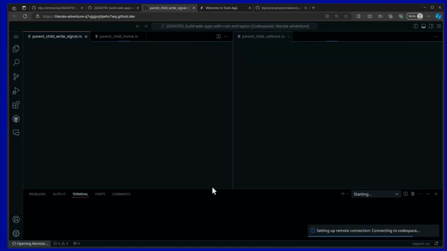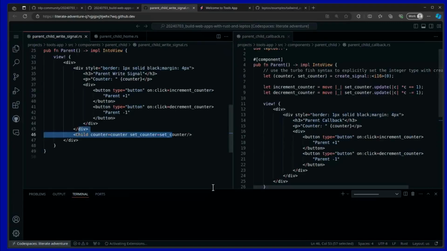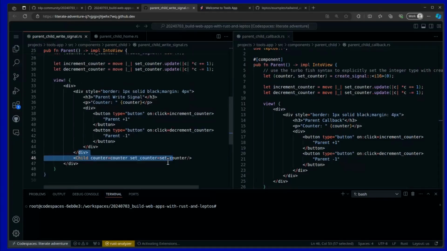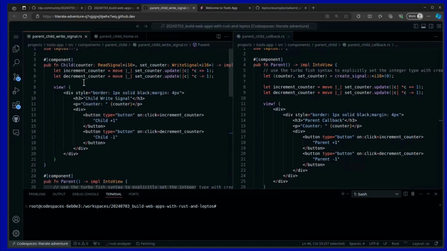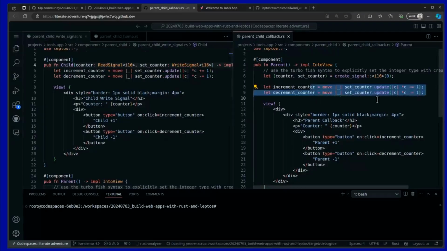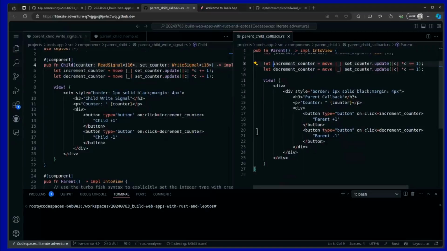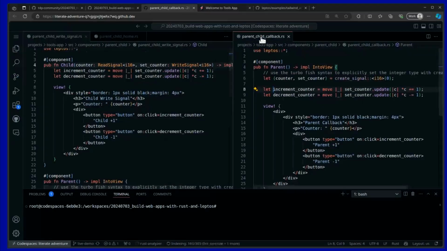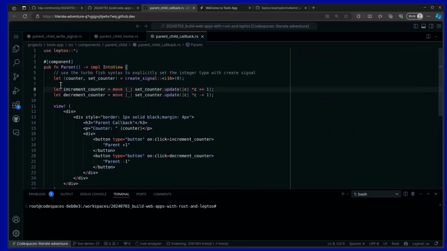Anyways, we had the ability to pass the read signal and the write signal down. The problem is that passing the write signal into the component basically allowed the child to modify it however it wanted to. So we were discussing the fact that this is probably not the best way to do things. It's probably better to control the logic of how we do the updating in the parent and then pass these functions into the child. And that's what we're going to set up here, so that we can pass these functions into the child component.